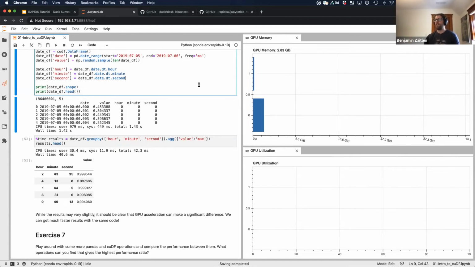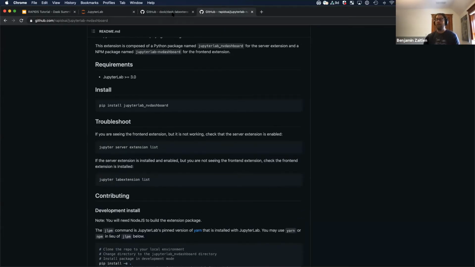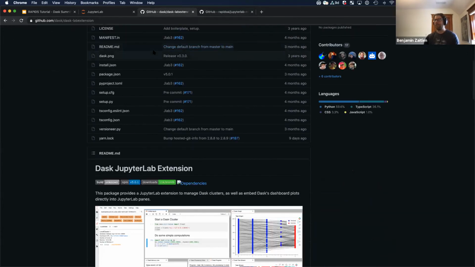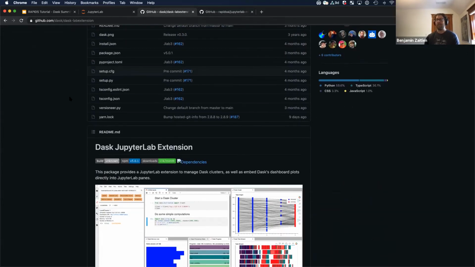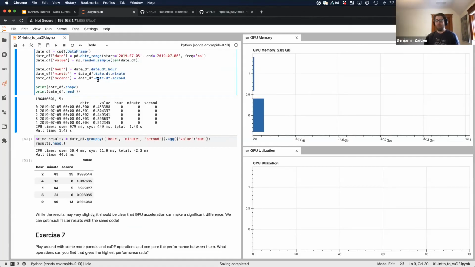Our layout is running on Jupyter Lab. We talked briefly about this NV dashboard extension. You can get that on GitHub right here. I'm going to move on to also talking about the lab extension, which you can also get on GitHub. I'm sure there's a talk tomorrow about the Jupyter Lab dashboarding that's available inside of Dask. So I'm going to kill this notebook.